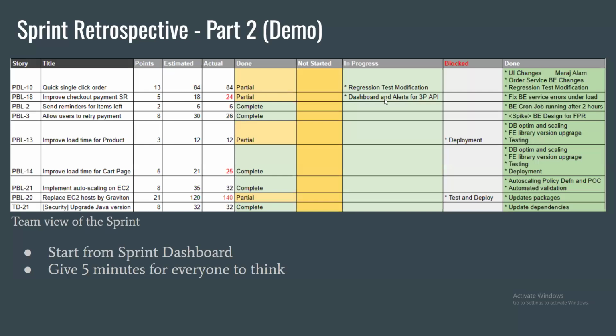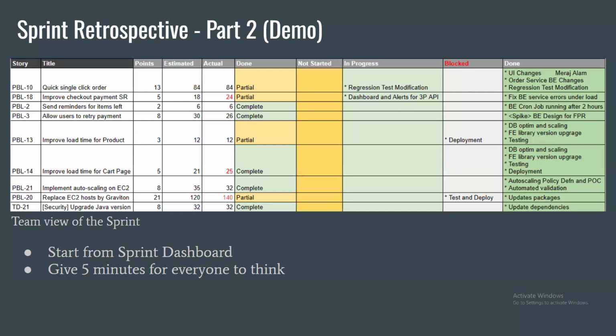And this is also partial because there is certain work remaining here. This is complete because everything is in the done state. This is also complete. It's a big story, but it got completed. And one thing here, this is the point size, and this is the estimate in hours that the team had made at the start of the sprint. So the team is also tracking how much time we had estimated it would take. And this is just for the sprint, when we have broken down the tasks, and how much it actually took.